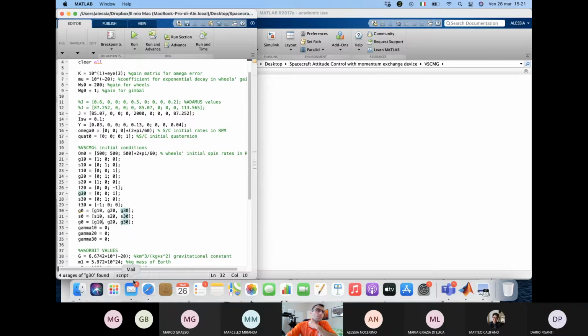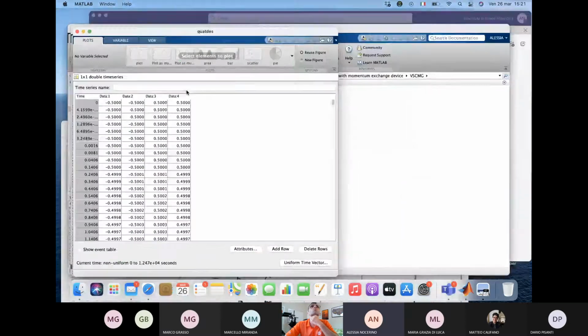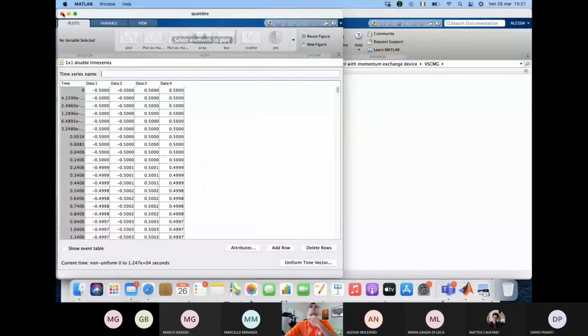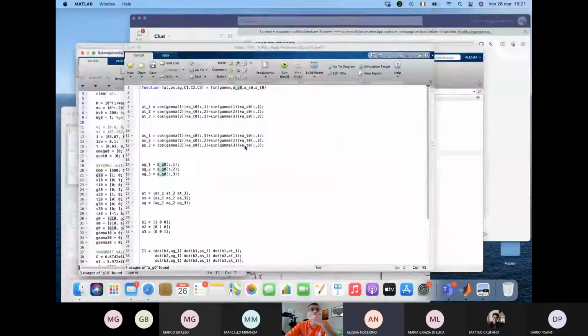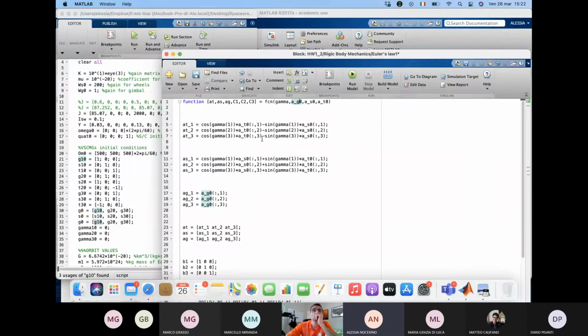What are these additional variables that you're defining? Just because the function here takes as input the three gimbal axes and the three orientations of the gimbal axis, spin axis, and tangential axis.